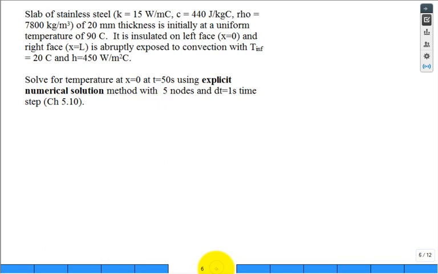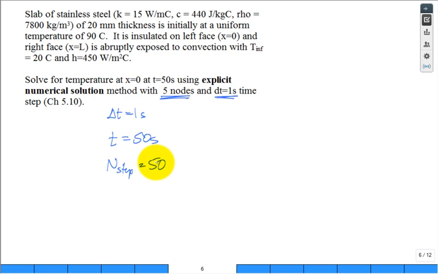The last method, finally, what's new today, is a method called numerical finite difference. It's just like what we did for conduction. But what we want to do is solve a transient conduction problem using 5 nodes in our mesh, and we use a time step of 1 second. And we march out 50 time steps to get out to 50 seconds. If each time step is 1 second, and I need to get out to a final time of 50 seconds, the number of time steps is 50.